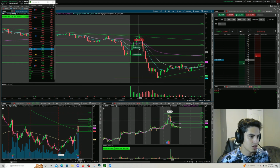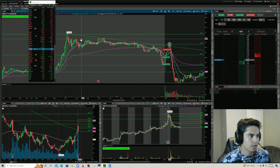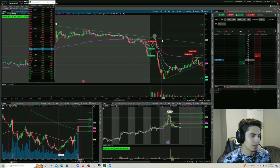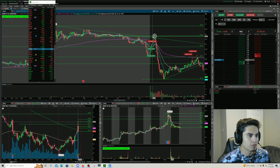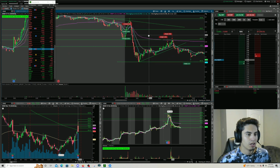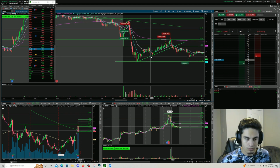Honestly, I should have shorted that trend line touch and that flat pivot there. That's two support resistance lines right there, where it matches resistance, and then it matches with this pivot here, resistance. I should have shorted it there. And if I would have shorted with 10K shares, which I probably wouldn't have, maybe 2,000, 5,000 shares, if I would have shorted there and caught that nice move, I would have definitely been on the other side of a green trade.